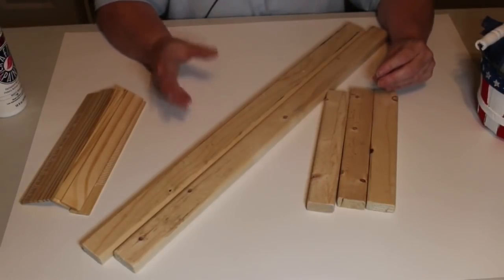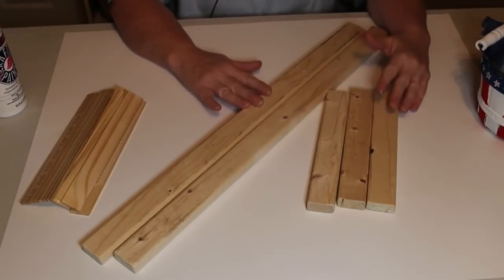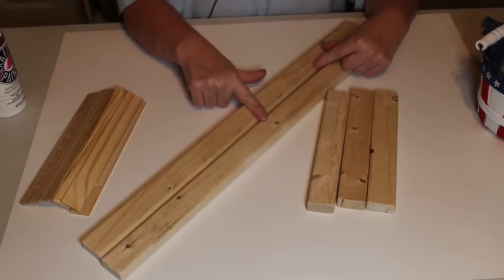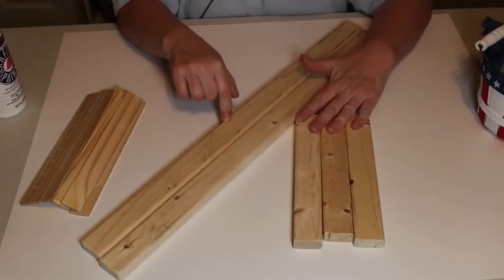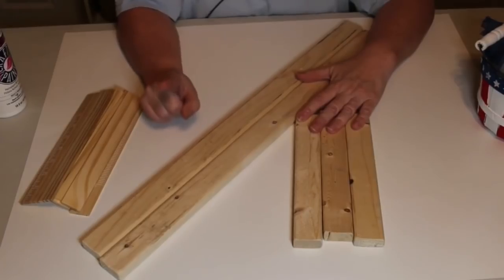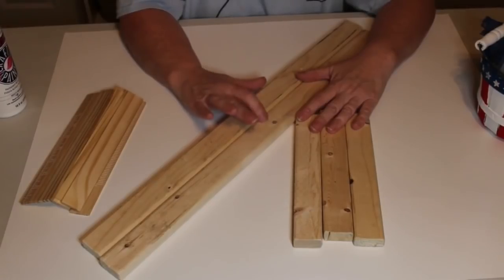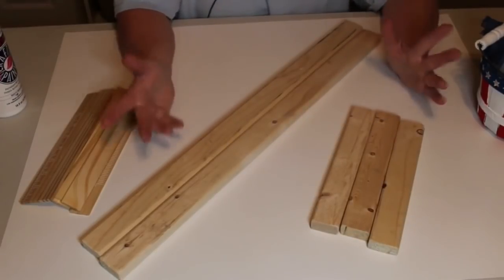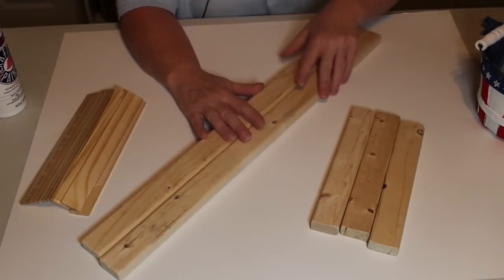But just go into Home Depot and if you can't find it, just ask someone for a piece of 1x2x8 wood and they will take you over to where it's at, and then you can tell them how you want it cut. I cut mine into 2 24-inch pieces, and then I cut 3 9-inch pieces. I had plenty of wood out of that one piece, and I have quite a big piece left over, and I think this cost me like $1.80 for this 8-foot piece of wood. So that's a real bargain. If you end up going over to your Home Depot and getting this, this sign is going to end up costing you less than $5.